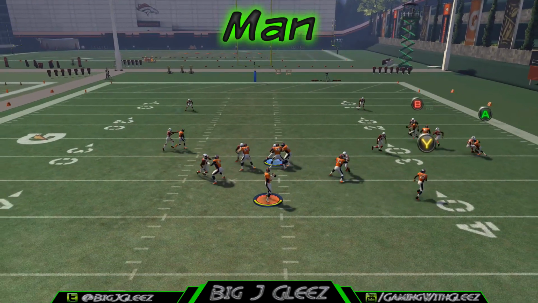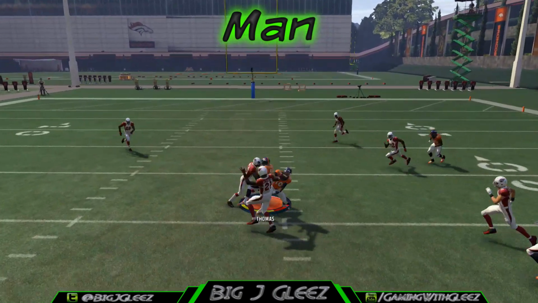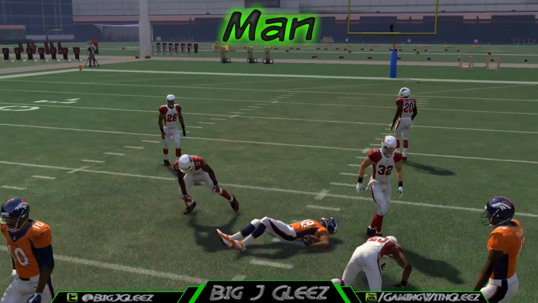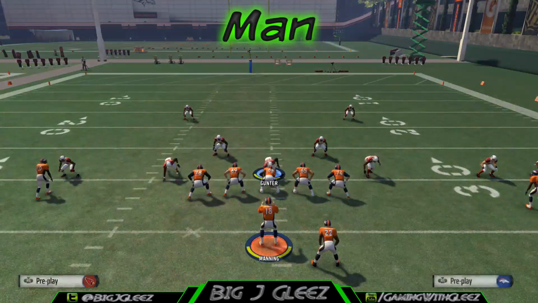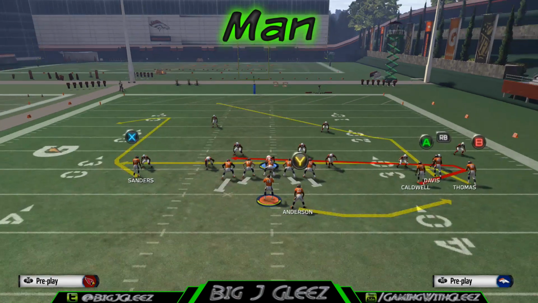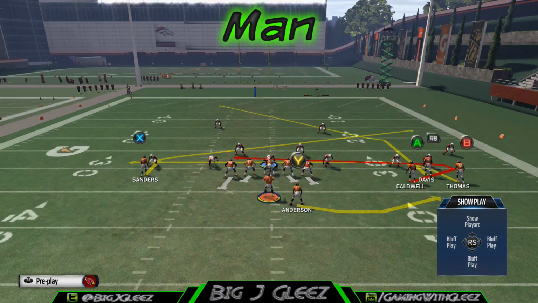So we're going to take a look at this again right here. And you notice that he doesn't get bumped at all. And when I say bumped, I don't mean by the outside corner. I mean by the inside tight end that's getting bumped from the DB. All right, so as long as he doesn't run into them, we're good on that pass.